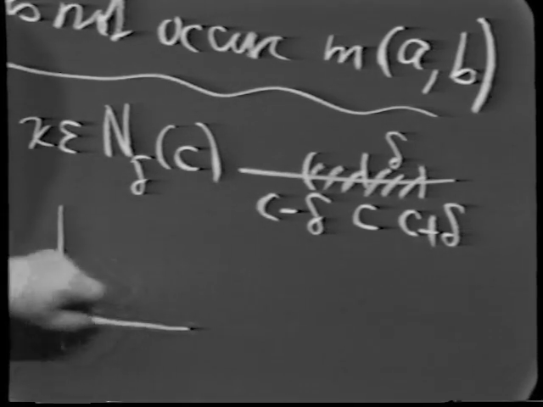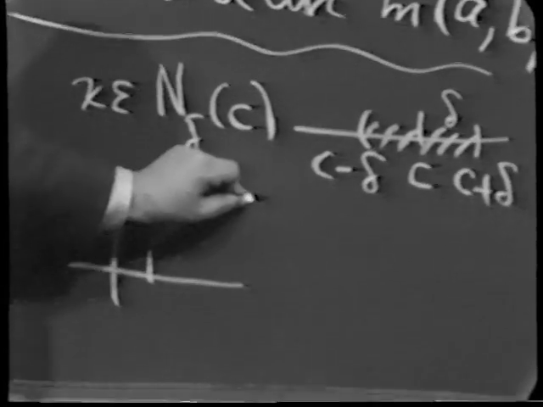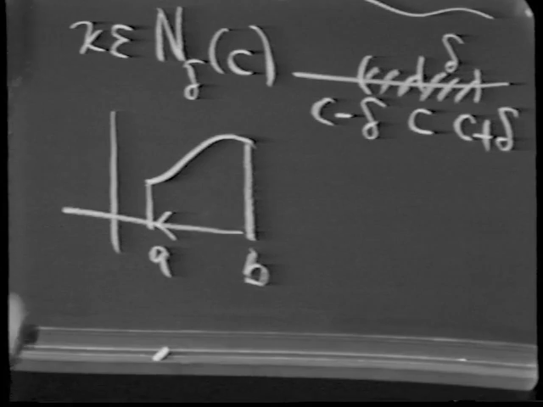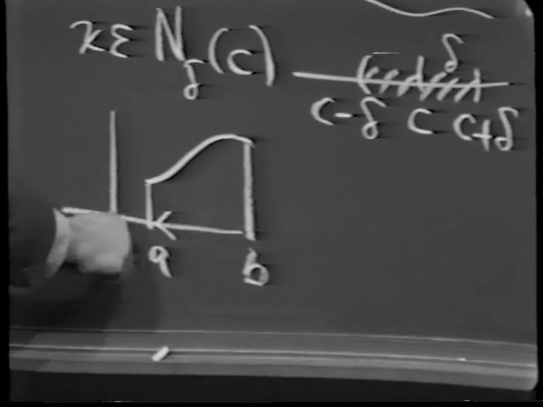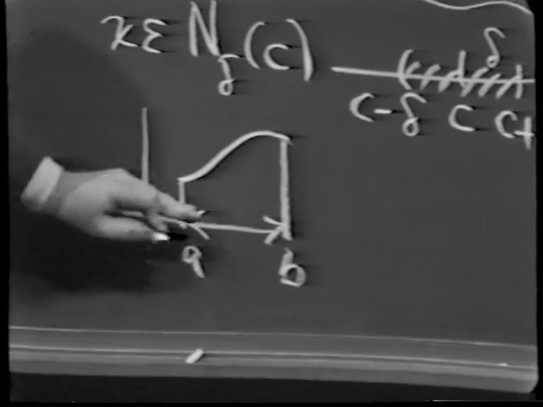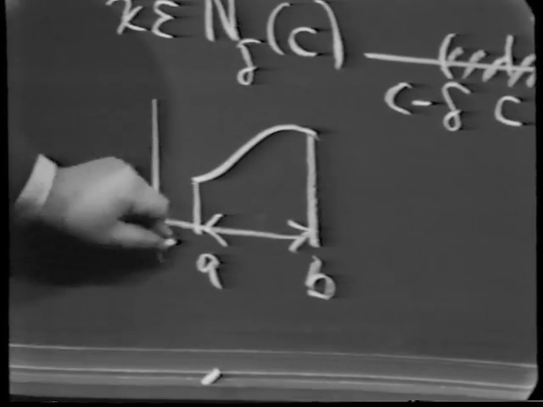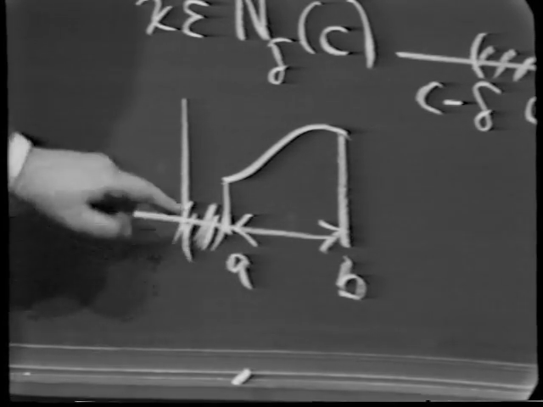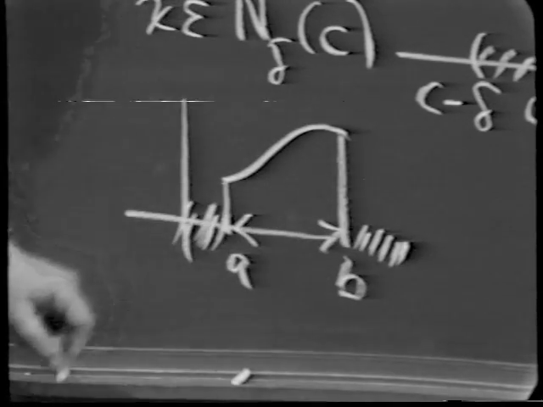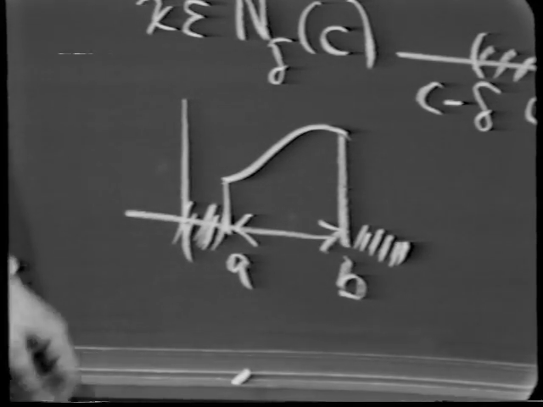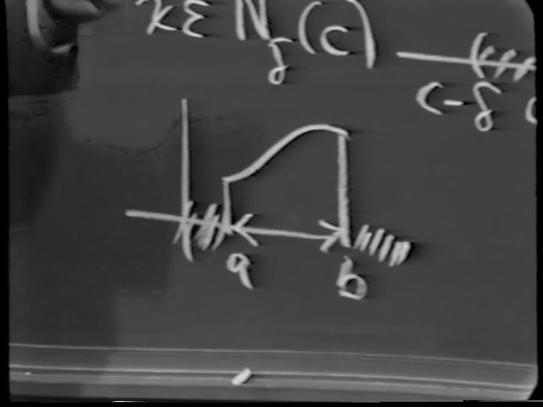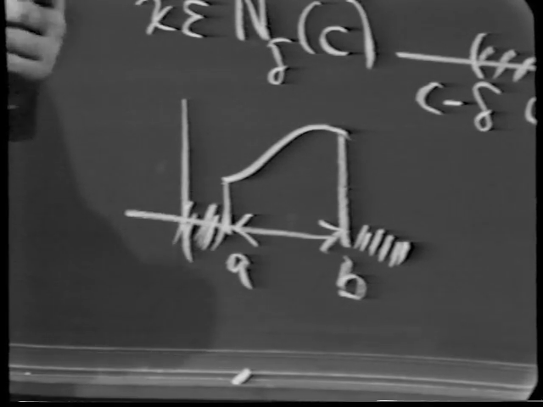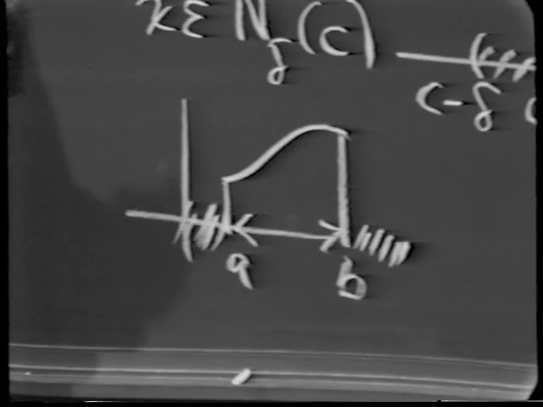Notice that in the case of a closed interval, we know what's happening as we come in on A from the right, and we know what's happening as we come in on B from the left. But since the function is only defined on the closed interval from A to B, we don't know what's happening before A, and we don't know what's happening after B. This is why the test for f prime of C equaling 0 applies only to C being in the interior, in other words, in an open interval.